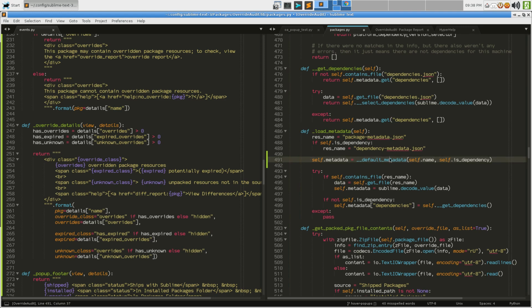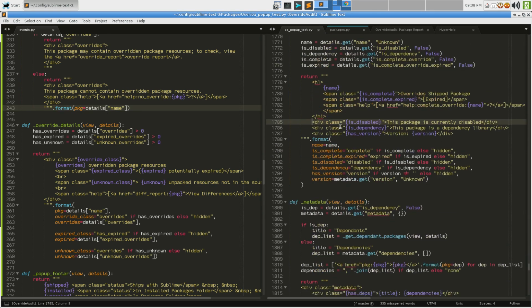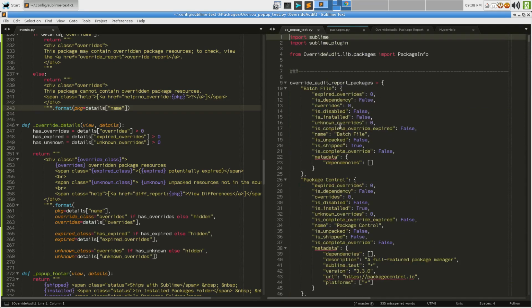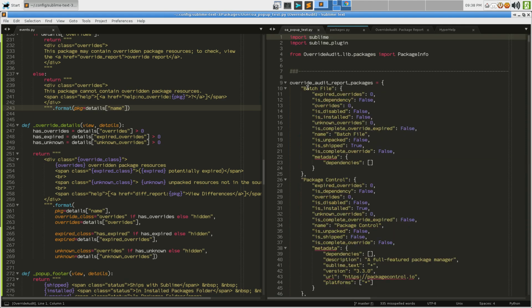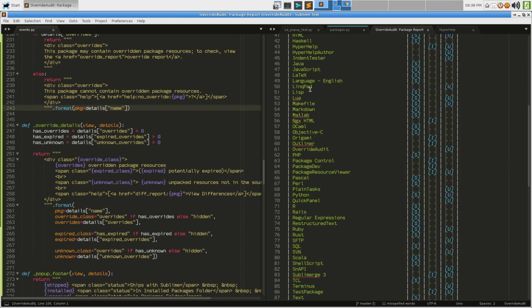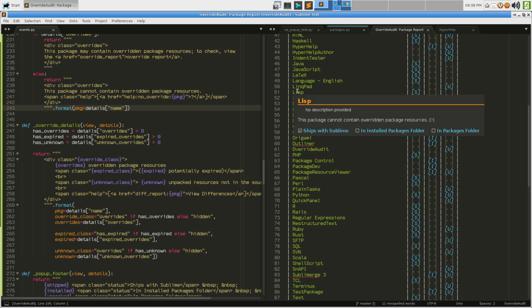And then there would be a function at the top that takes this, and there would be a pack-in dictionary, the same as there's a giant pack-in dictionary at the top of this for all of this package info in this report for our test purposes. Somewhere in the package, there would be something similar to this that has package metadata for default packages, for real packages that ship with Sublime. So if you hover over this, instead of saying no description provided, it would say the Lisp package that ships with Sublime, for example.